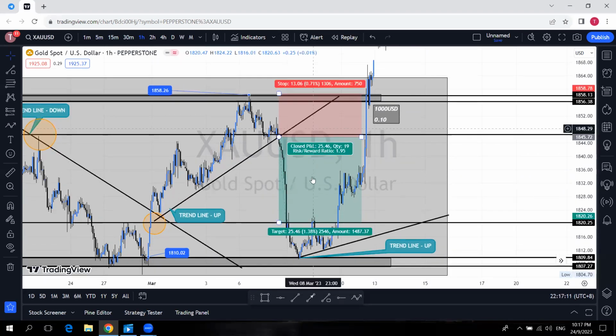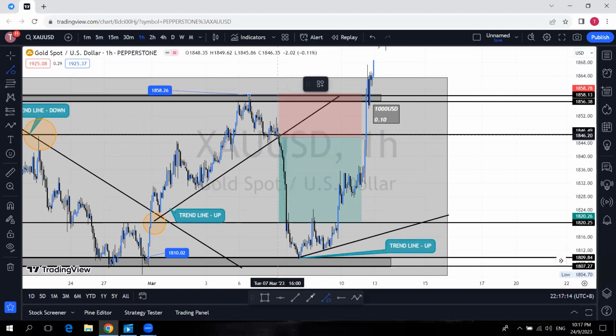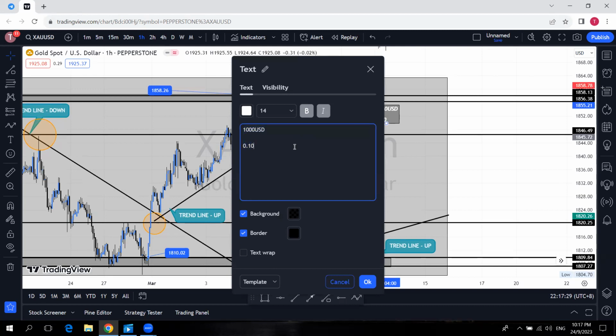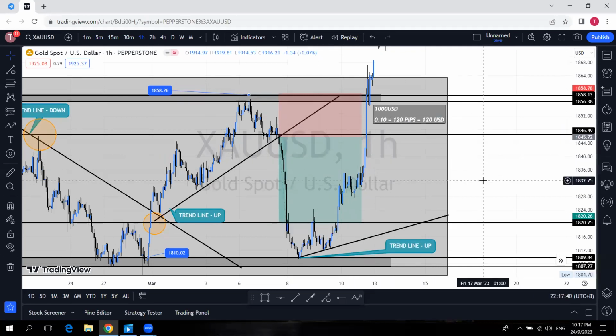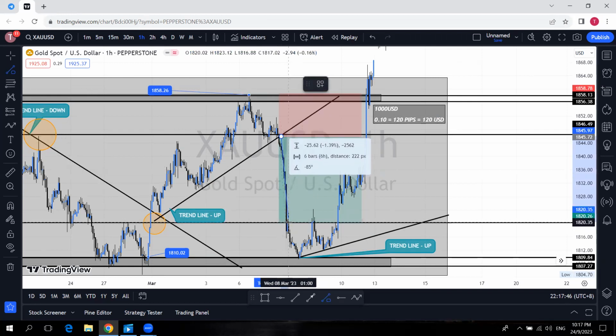Let me show you why I say that. First we need to find out what our stop loss is. Our stop loss is at 119, let me just count it as 120 pips. Which means that our losses will be 120 USD if we hit our stops. Then what are our gains? Let's say you're aiming just for take profit 1, which is around this area. You can see it's 257. Let me just lowball it at 250.